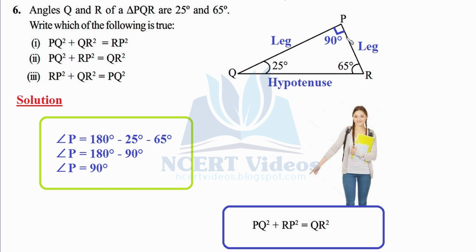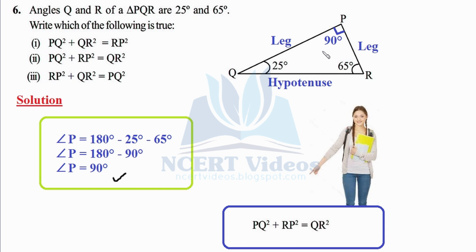First of all, we'll figure out this figure and try to find the missing angles. Well, these angles were given to you, 25 degree and 65 degree. This was not given to you, but you know from your previous concepts that all the three internal angles of a triangle are supplementary. That is, they add up to 180 degrees. So if you add them, 25 plus 65 gives you 90, and subtract 90 from 180, you will get this angle. So 180 minus 90 is simple, it is 90. The same has been done here. We found angle P equals 90 degree and we wrote the same here.